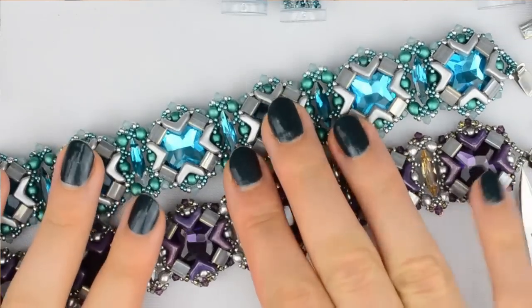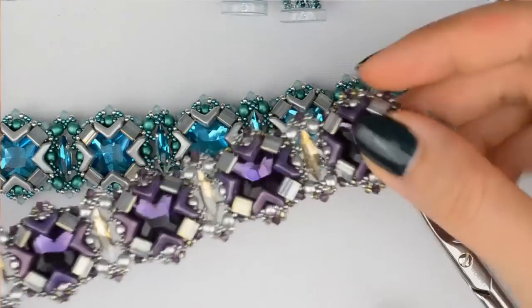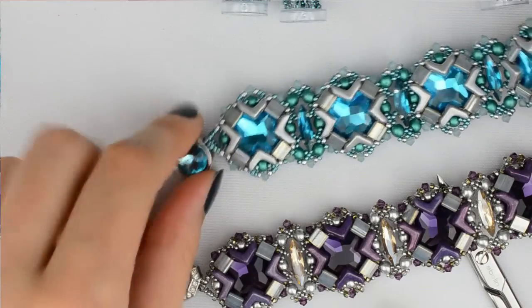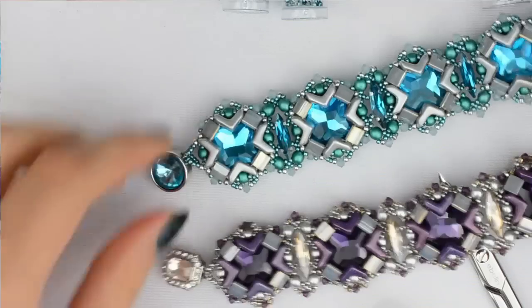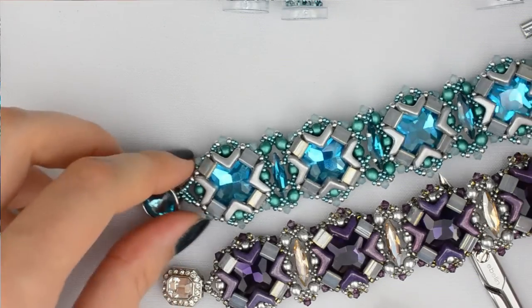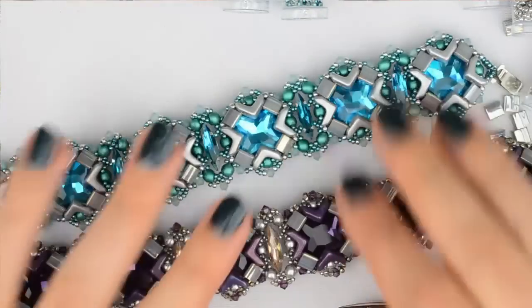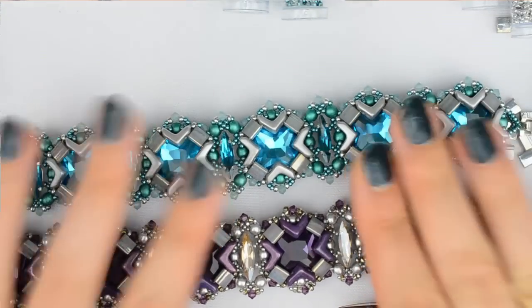Both of my bracelets are finished. So this is how the blue version turned out. I have 6 crystal segments here, like I have here with the amethyst version. I glued the rivoli inside of the Potomac's clasp. I used the E6000 glue. You can use any other glue which will work on clasp and metal. Doesn't have to be necessarily E6000. And now I think it's time to tell you what you are going to need.